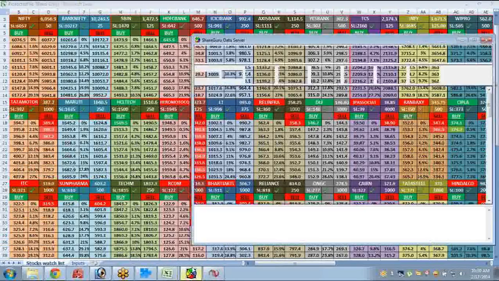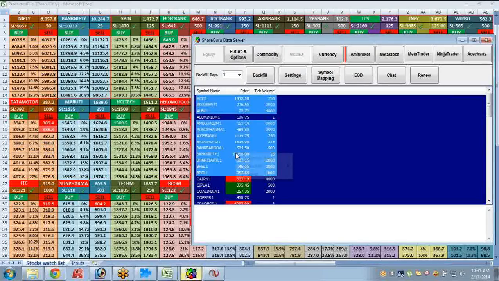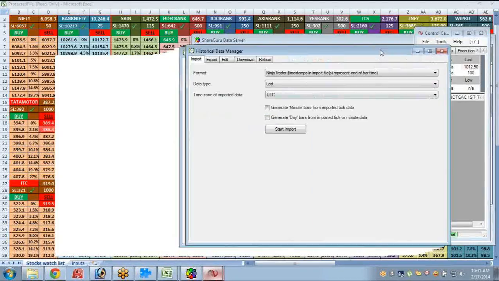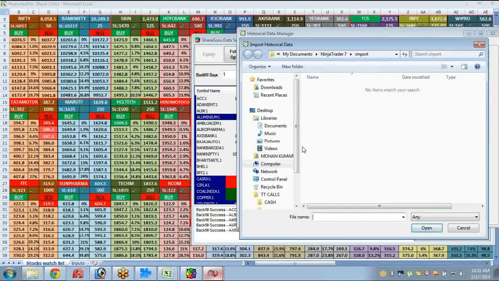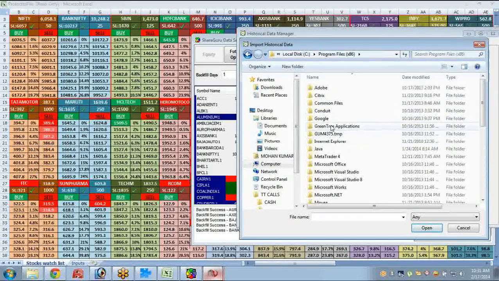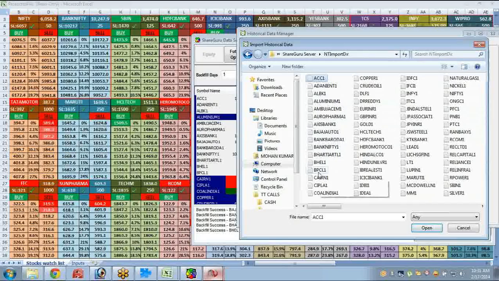And Ninja Trader itself is a completely different software where you can do equities, futures, commodities, NCDEX, currency, all these segments. So that is not a part of this FuturesTree. In case you want to have it, you'll have to buy it separately. Ninja Trader will support you to trade in MCX. You can do both positional and intraday trades here.